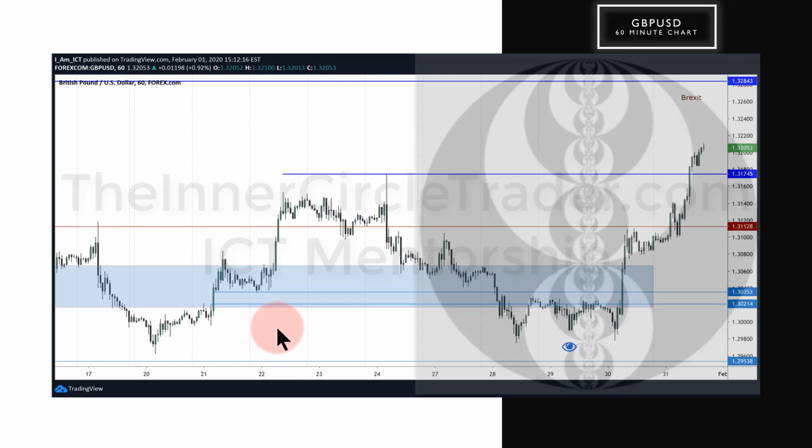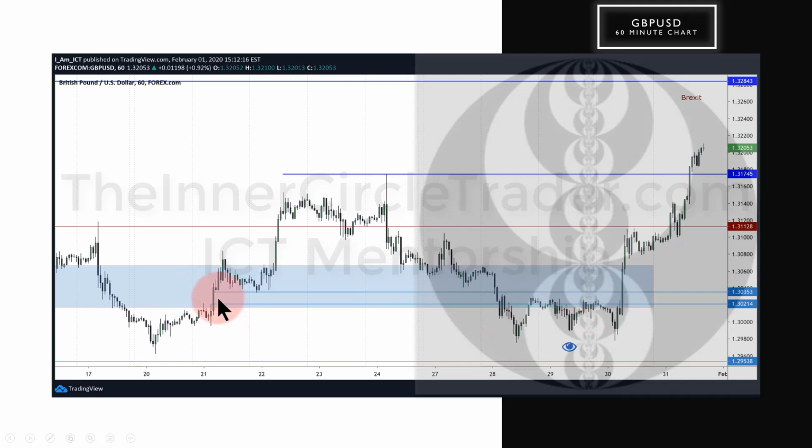I'm almost certain it was the weekend review, indicating that we would come down and fill the BISI in here, which is the fair value gap, and run the equal lows here. And then we got that traded into that this week. So we traded down into it. We worked on that level multiple times on the low of the gap here.